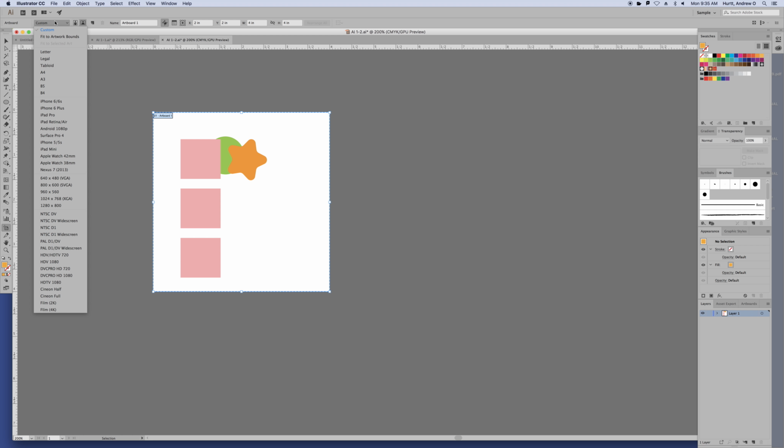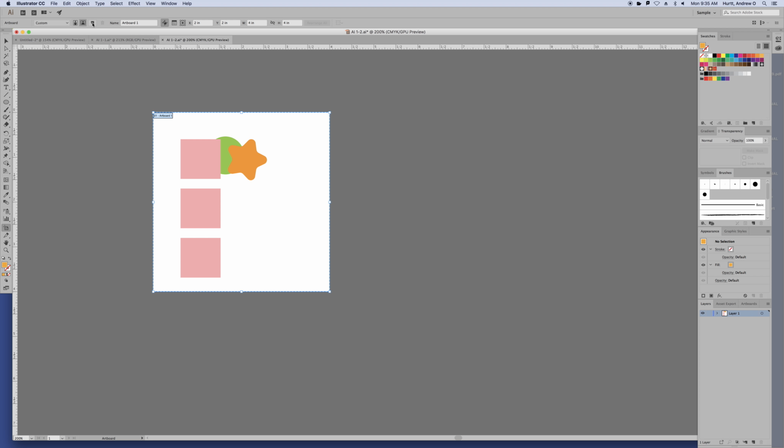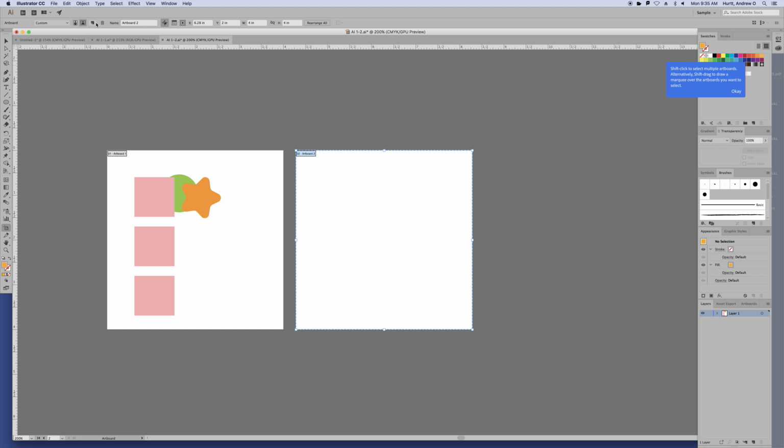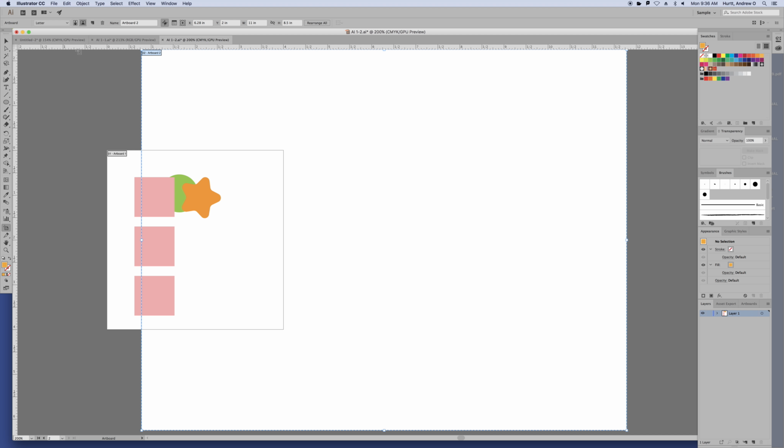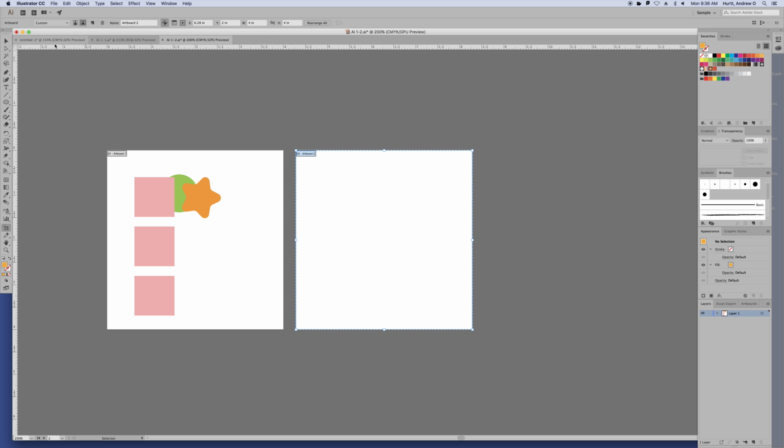It's a custom size. You can make it a whole bunch of default sizes with this drop down here. You can also create a new artboard, just like any other creating new, which will allow you to create a new artboard. It creates it the same exact size, and then you can change from there. So these are 4x4. Let's say we wanted to make this next one letter size. It's going to be massive. I'm going to undo that.